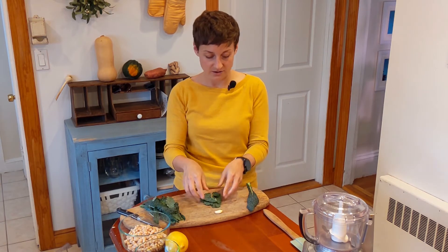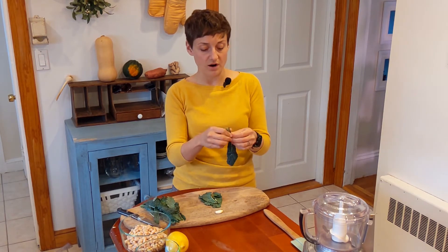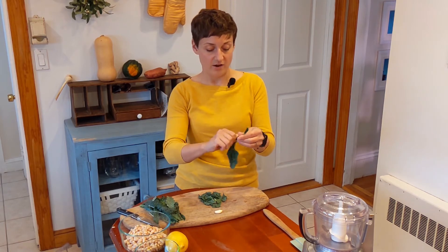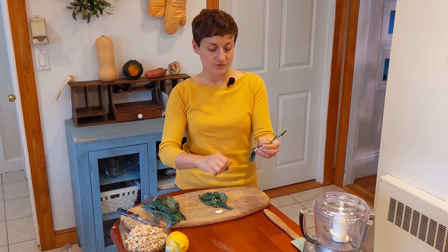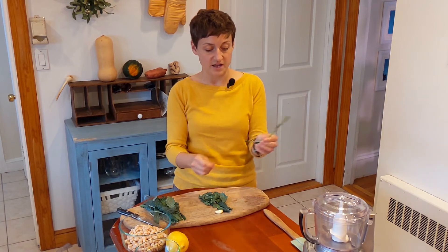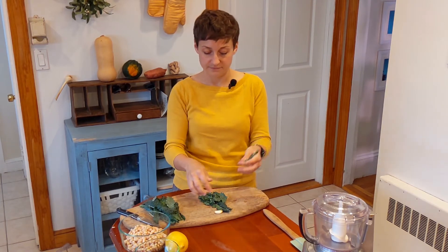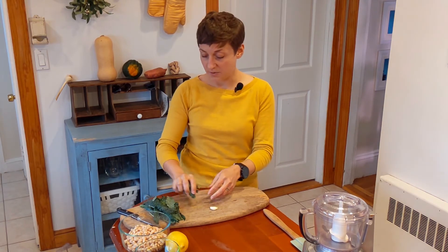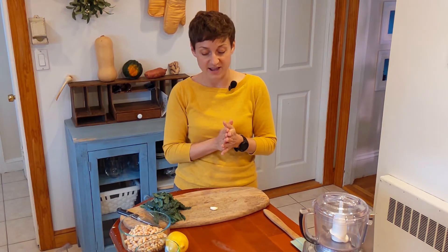Looking good — let's do one more just to see how easy that is. It's a fun way to help out in the kitchen; we don't always need to use knives. We've got a nice little pile of kale here. We're going to use about five or six leaves in our recipe today, and we're going to use a food processor to mix everything together so we don't need to chop it up any further.